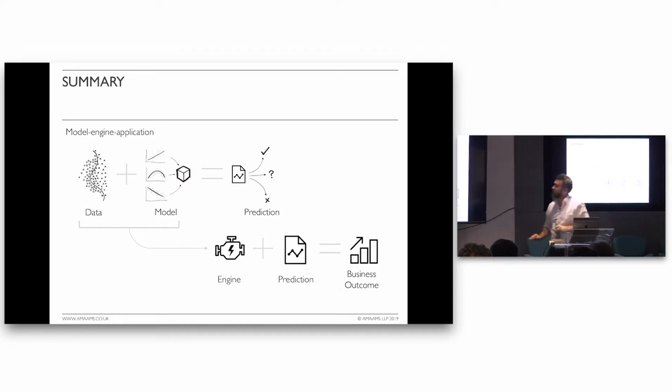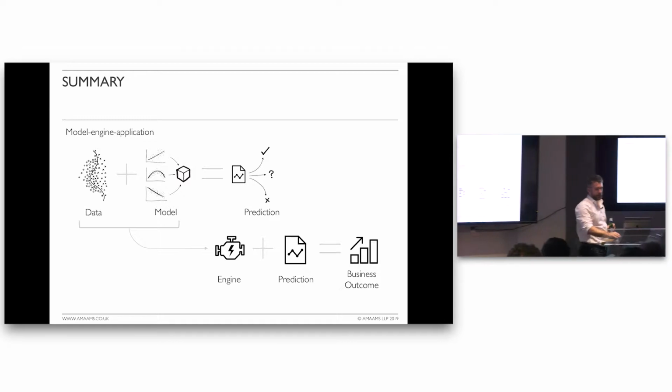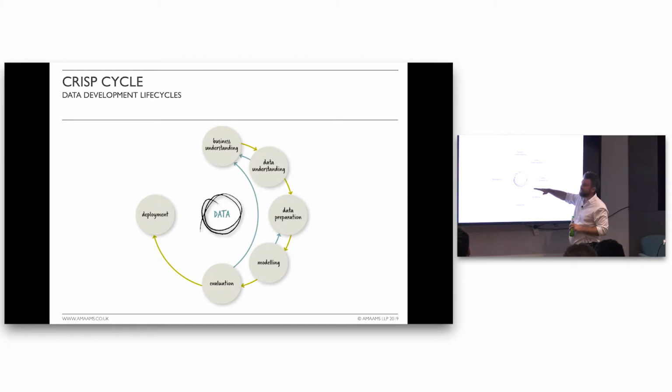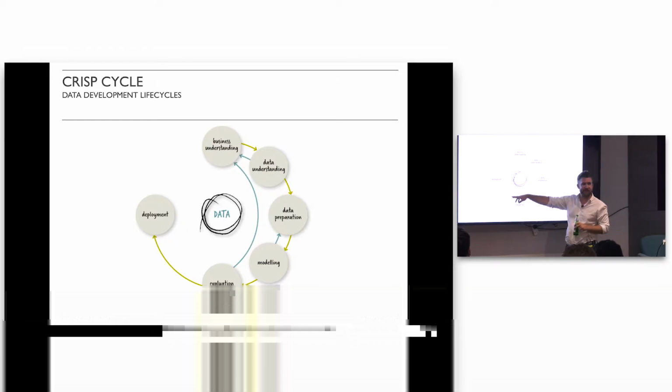So to get back to that, just to reiterate some of the slides, what we just talked about is this modeling process, and that is the top part of the CRISP cycle. The CRISP cycle is this data mining process, iterating between business understanding and data understanding to the point where we've framed the problem in a way that we think works. And don't underestimate that. Those first three circles are probably 80% of the effort involved in a project. This bit's the easy bit.